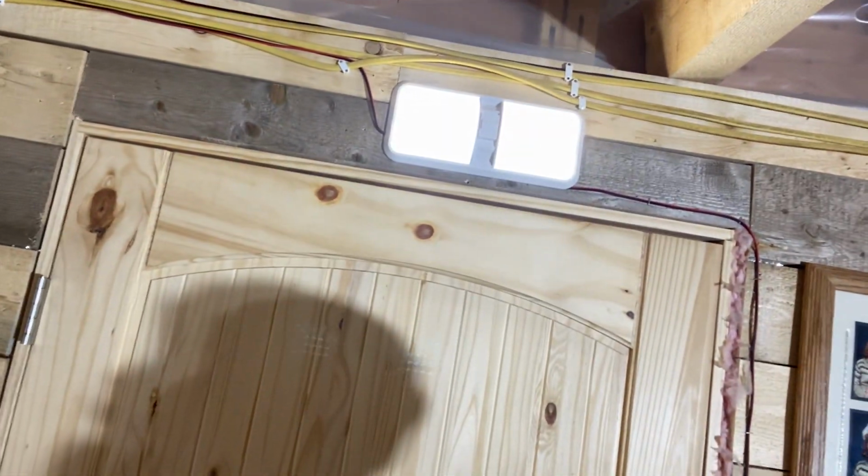But anyway, living the way we live, we don't really have any big power requirements. The biggest power hog that we have would be either a microwave or a coffee pot. And like the coffee pot, we just turn it on long enough to brew the coffee, then shut it off and pour it into a thermos. So we don't have a coffee pot running all the time. Lighting is all small LED lighting like that, so the lighting draws hardly any power at all. And that's why we just chose to stay with 12-volt stuff on that. It's just cheaper to run the wire, and you don't really have to have lots of power for that anyway.